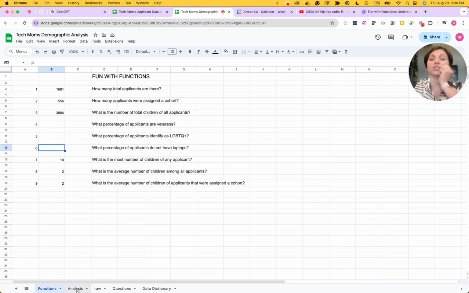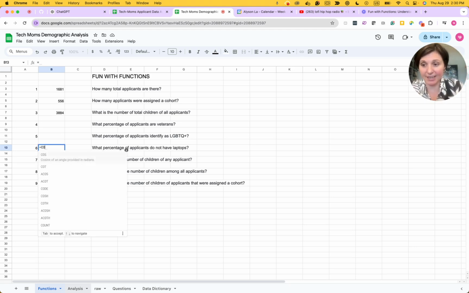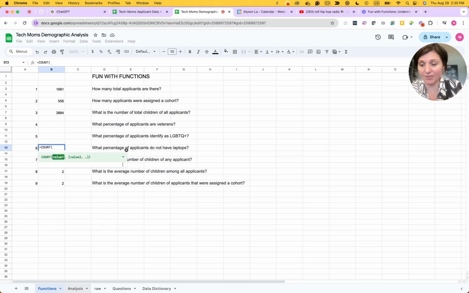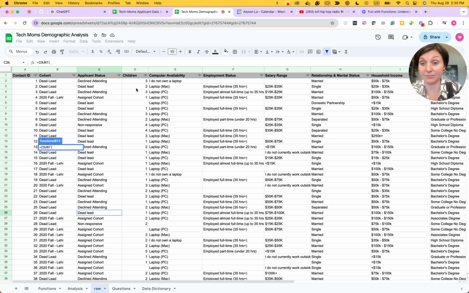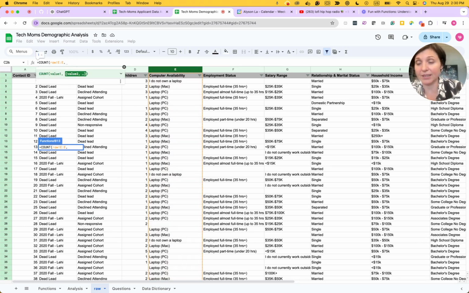So we'll want to do a count of the total number of people that do not have laptops. So we'll do equals count, open parentheses, value 1 is, and then count.